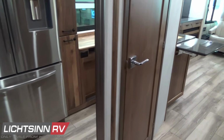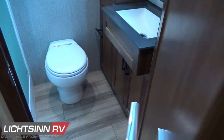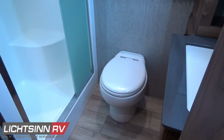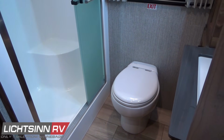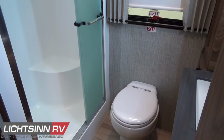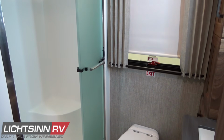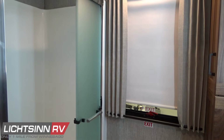Again, another full-length mirror, and now as we work our way inside the oversized bath in one, you'll see some great conveniences, including an illuminated mirror and also appliance garage off to the left. Here you'll see a single-piece surround for an oversized, branded by Winnebago, big shower at 30 by 42 inches that does include a seated area. Nice area to step up as well to access different body parts.